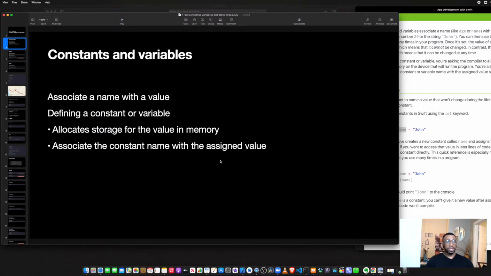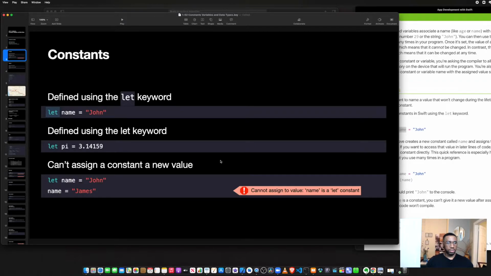So we are telling the program to allocate this space in memory so that I'll store this data type, and then we store whatever we want to store, be it a number, a string, or whatever we want to create. But the difference between a constant and a variable is that a constant will not change. It will stay the same way over the course of the program. So this is what we just did: we tried to change a constant, and we know that you cannot change a constant.